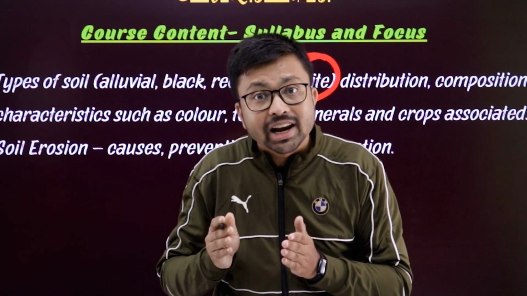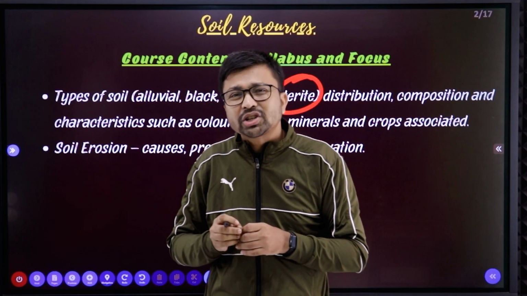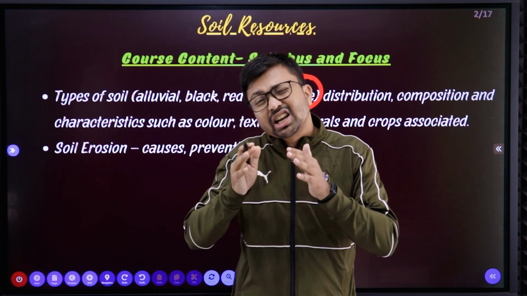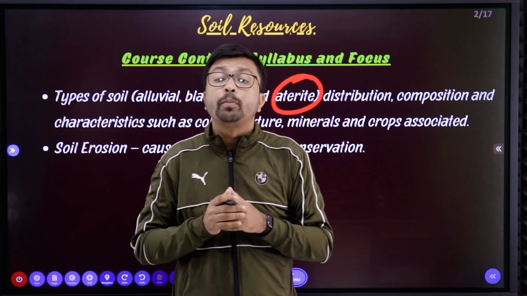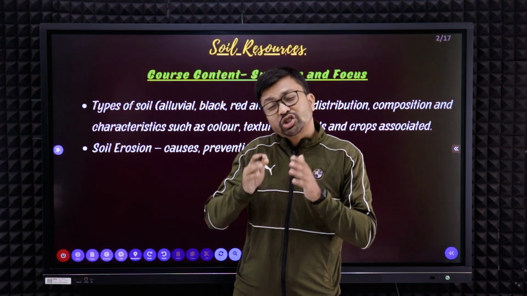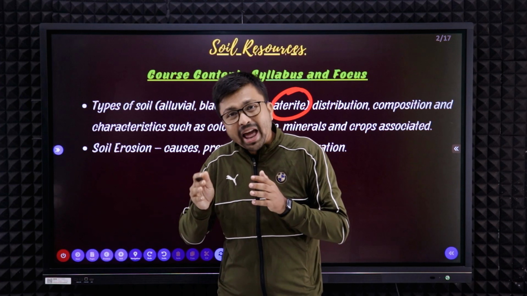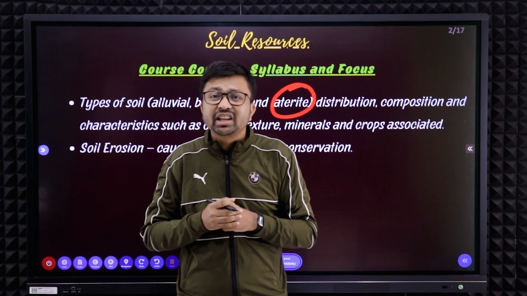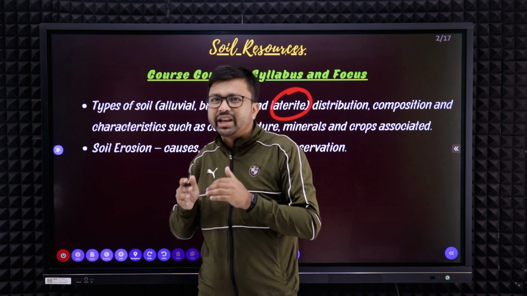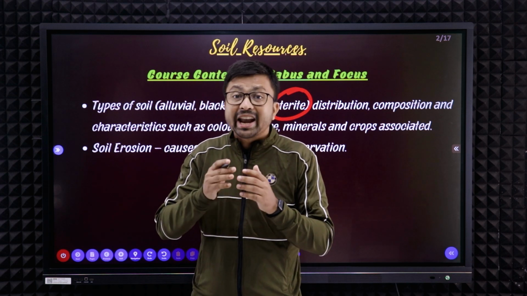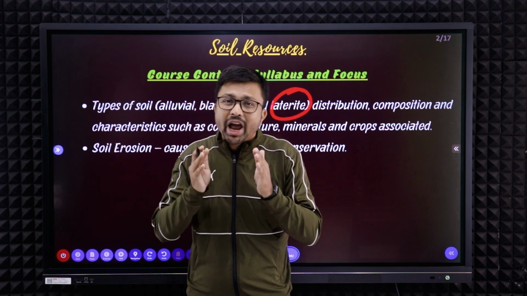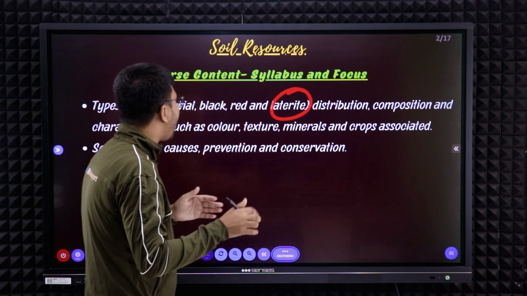Soil is a natural resource found at the topmost layer of the earth's surface, and it has different types of minerals, and it is very essential and helpful for the growth of different types of vegetation or plants, right? So that is very important. Those plants or vegetation extract the minerals, and from those plants and vegetation they come to our body in the form of different foods and energy. So in that way, we are also getting those minerals, right? So soil resource is a very important part of our earth.